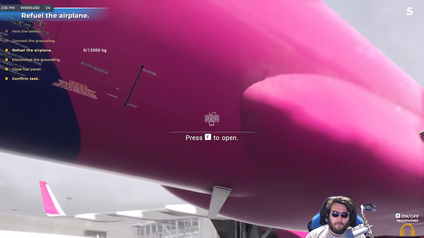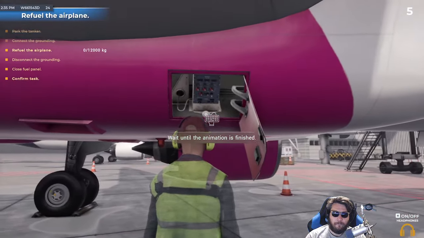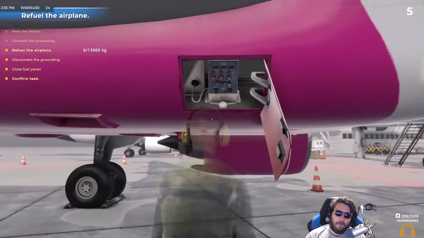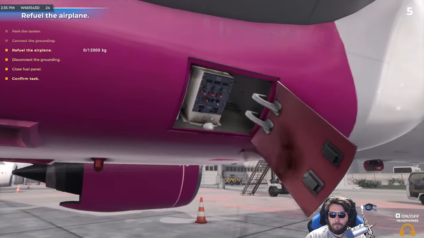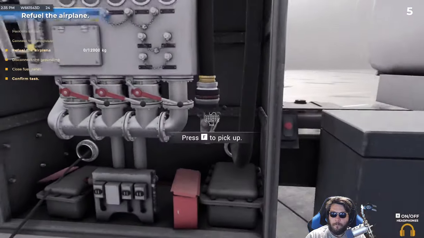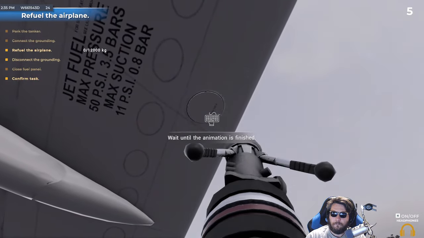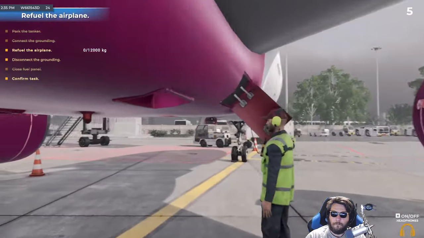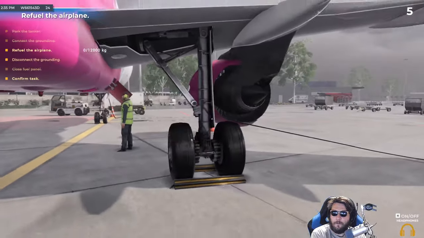Might not be that in depth. Maybe not. Oh, wait. Yes! Hey! Let's see. Fuel panel. Nice. Okay. Thanks, chat. So we need 12,000 kg. Kilo golf. Thanks, chat. You said how many? 12,000.